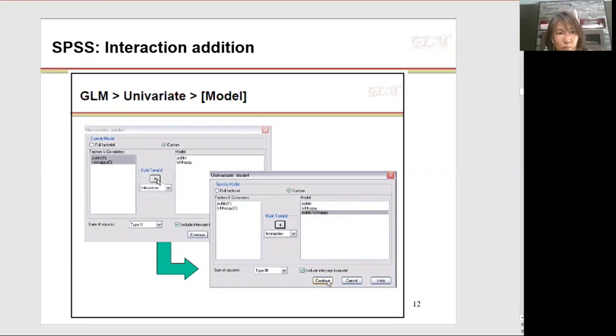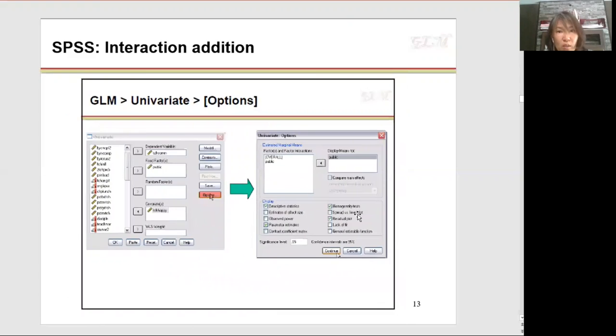So continue, click continue. Then now you will have options like you want to see some kind of visualization: adjusted mean, display mean, and you want to move this here. And then you want to know descriptive statistics. Click, and parameter estimate. Click, and maybe you might want to know homogeneity test, assumed or not. Levene's test, homogeneity test, do you remember that?